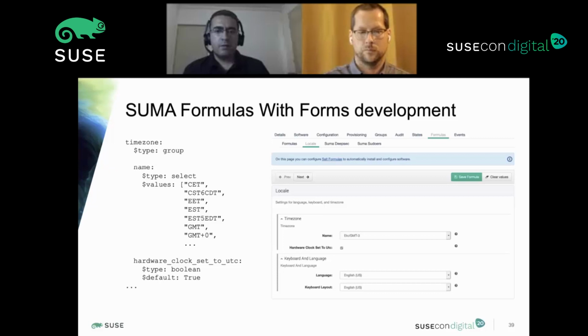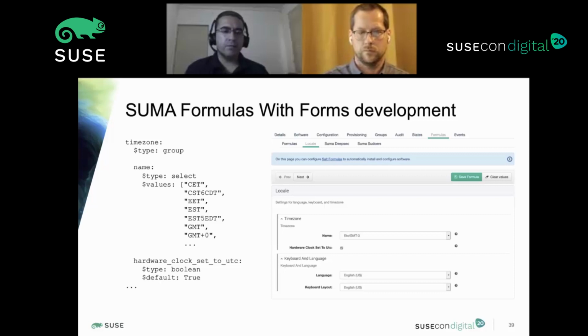We will start with an example that is available on SUSE Manager. You can use it to select locale information. On your left side you have the data filled in the form.yaml file, where you create fields like timezone, defining a group of information.